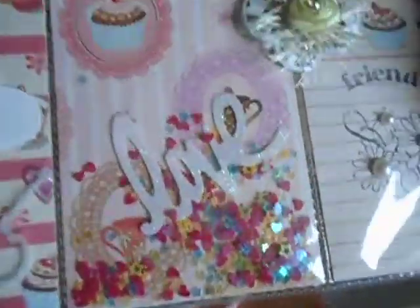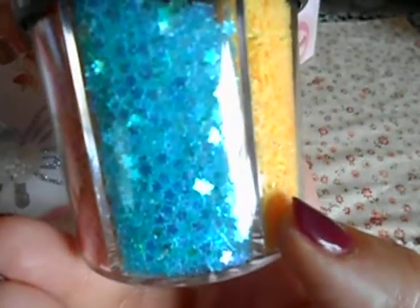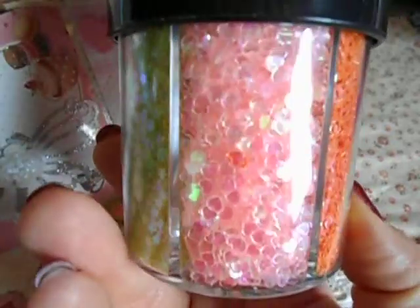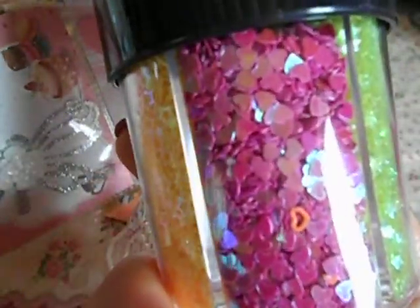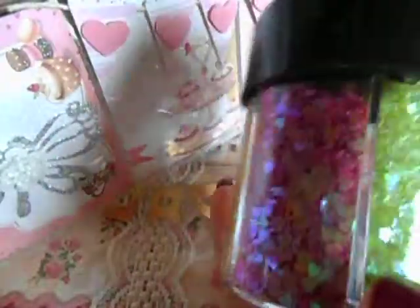Look at those little stinking cute — I made a little shaker pocket, and I used these little confetti — they're not even sequins — but they're from Michael's. It's part of their new section. I couldn't resist. Stars that are yellow, and these right here are also stars that are blue — it's hard to see with the glare. These are hearts that are orange, and then these ones right here are hearts that are pink. And then these light green stars and then these are hearts again. Tell me this is not the most stinking cute color palette.